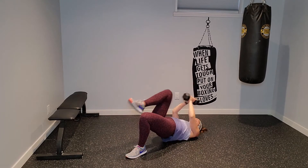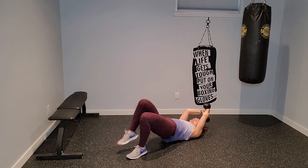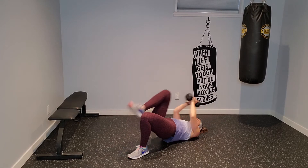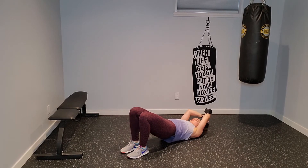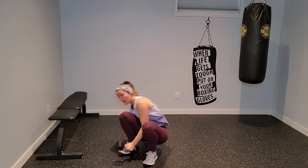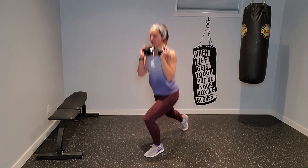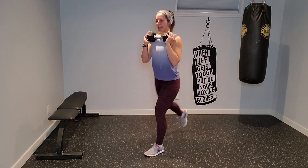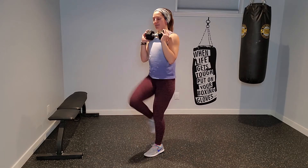When we come up, left leg goes forward into split stance. Drive that core in tight. Keep those hips pressing up, bring that dumbbell to meet the top of the thigh. Slowly make your way back up, dumbbell at the chest, right leg back. Come down into a reverse lunge, overhead press, knee drive. Step down, back, drive that dumbbell high.